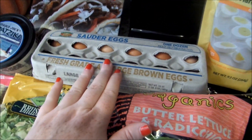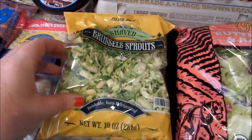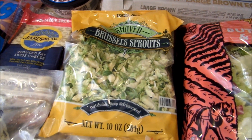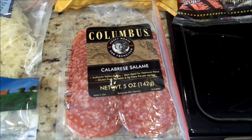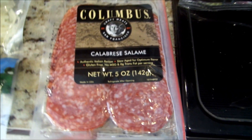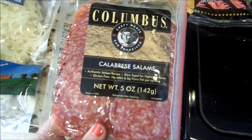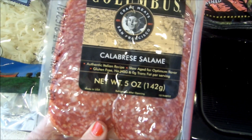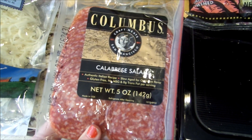I got some regular eggs, two smart points. I got some shaved Brussels sprouts — I'm gonna roast these with some chicken for dinner with some spices and olive oil. Lately I'm like craving salami, I know hilarious. So I saw this salami and I was like okay, it's three smart points for one ounce. And then I thought I could change it up — instead of a pepperoni bagel I can do salami and cheese on a bagel thin for lunch.